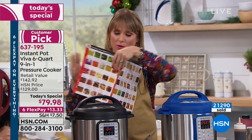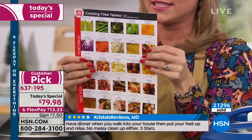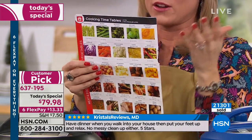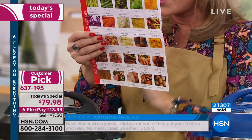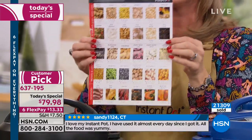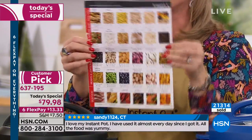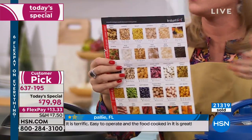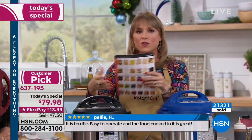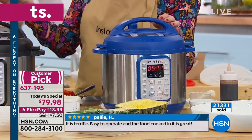I love this that comes with it. It's like a little quick start guide, and you can see it's full color, both sides, and it'll show you things like millet, that'll take you 12 minutes. How about black beans? That'll take you 8 minutes. How about shrimp? 1 to 3 minutes. So if this is somebody that's never pressure cooked, maybe it's a gift, this is great. Tell them to keep it on the side of the refrigerator, and they can keep referring back to it for a few months until you get the hang of it. And then you also have a little chart coming inside of your guide with 42 recipes as well.